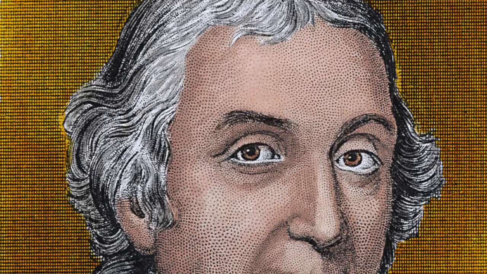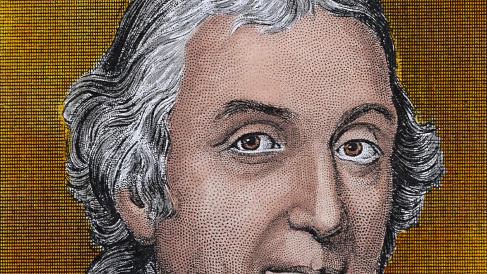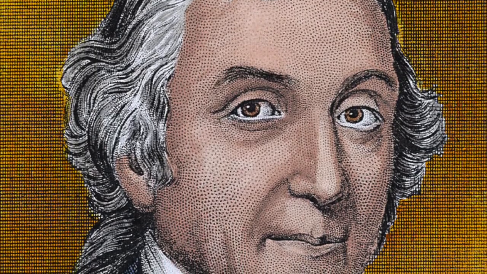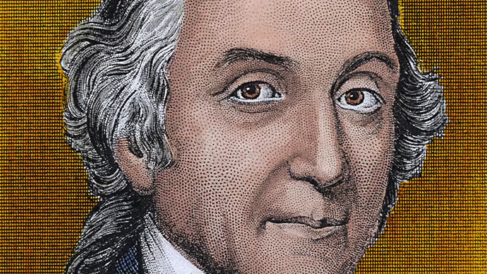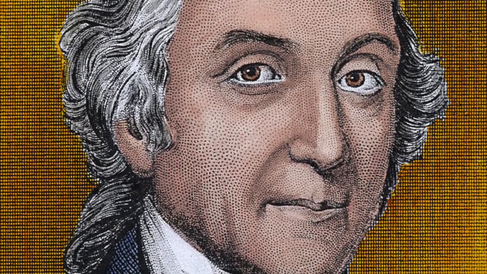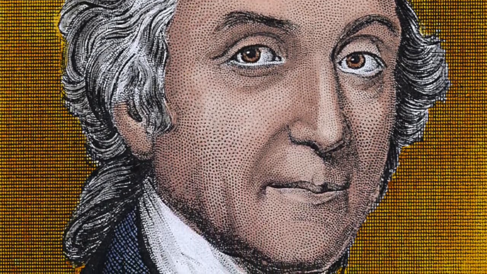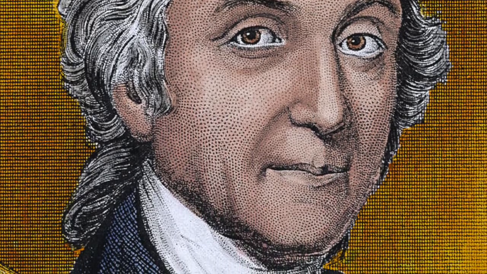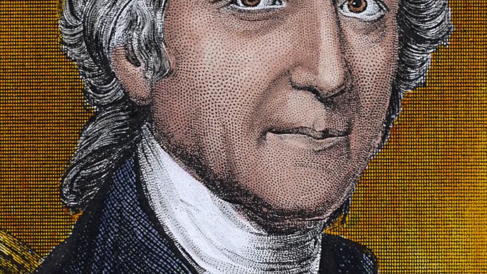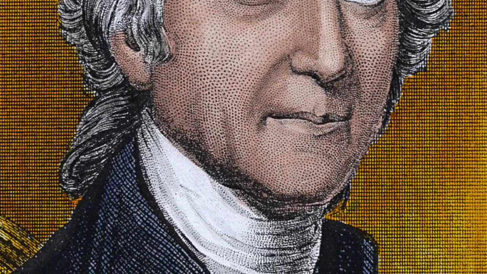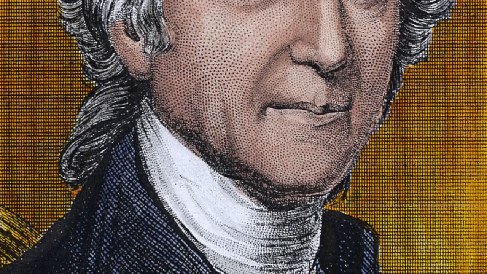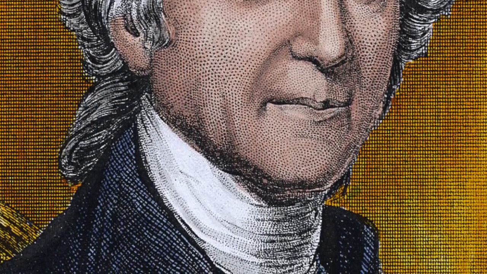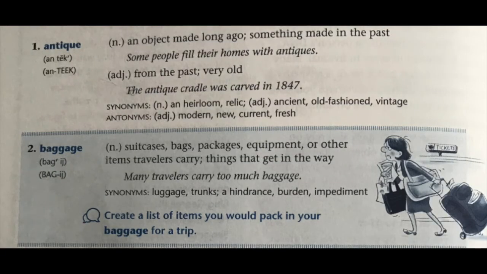Joseph Priestley, 1733 to 1804. English scientist Joseph Priestley was a pioneer in chemistry. Priestley discovered how to make carbonated fizzy water that is still used today to make the soda that you drink. He was the first chemist to identify oxygen as part of the air we breathe. Priestley was also the first scientist to figure out photosynthesis, the process by which plants make food. Joseph Priestley opposed the English government and King George III. He was a friend of Benjamin Franklin and moved to the United States in 1794. And now for the vocab words.